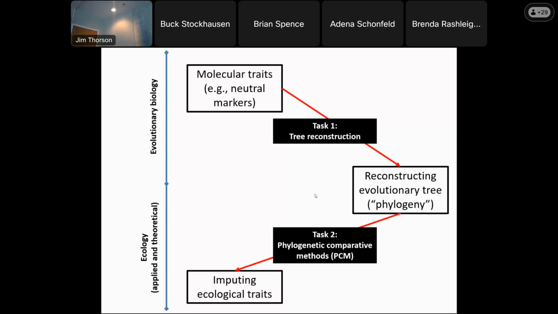So there's a tree reconstruction that is very important that one set of people do, and we have a hard time communicating their methods because they're specialized. And then after that tree is complete, we can use that to inform trait imputation, and that's a separate group of people, I think, that often do that. These two parts of the stack are important to work together and often don't. And so Phylosem could be part of a larger effort to unify evolutionary biology with fisheries ecology.